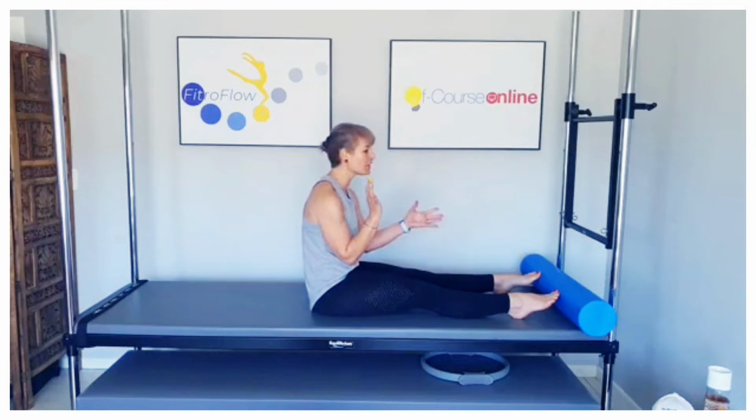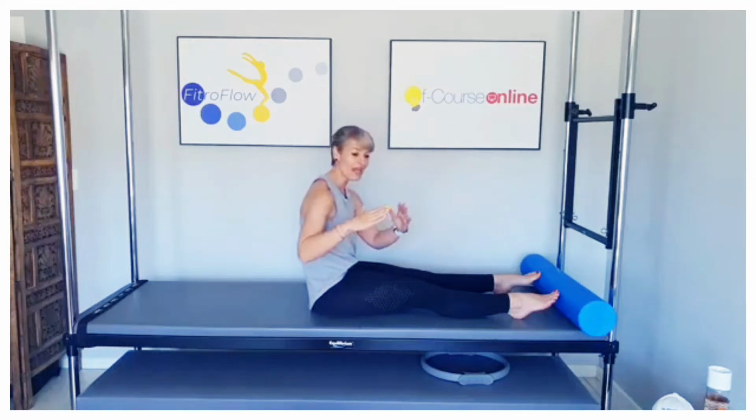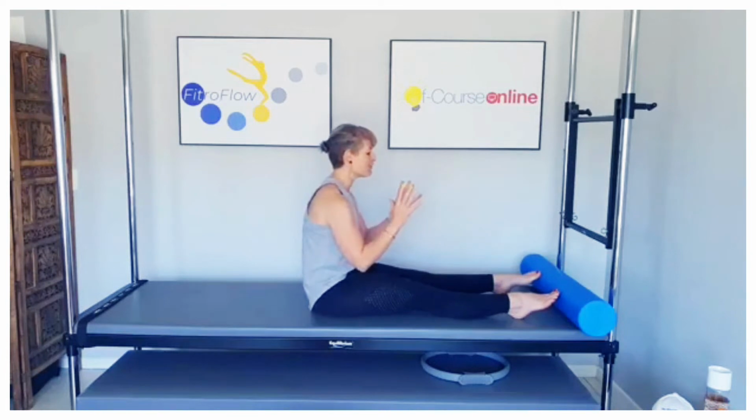I've been working with him for about 2 months, and I cannot tell you how incredibly his back has improved if you look at the upstretch or the downward dog position, which was our aim, to get that in a better position. Right, so there are a few things that are going to restrict this position.